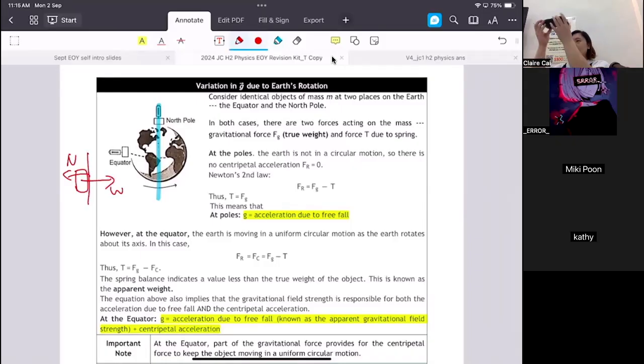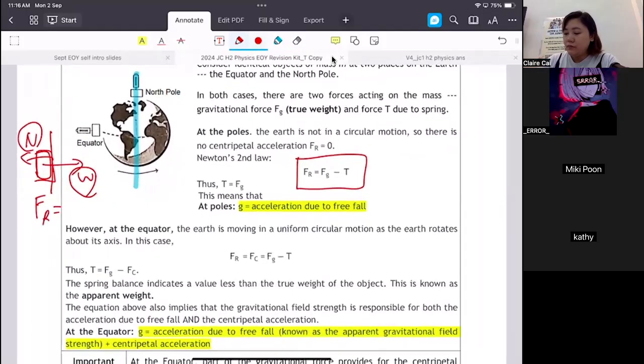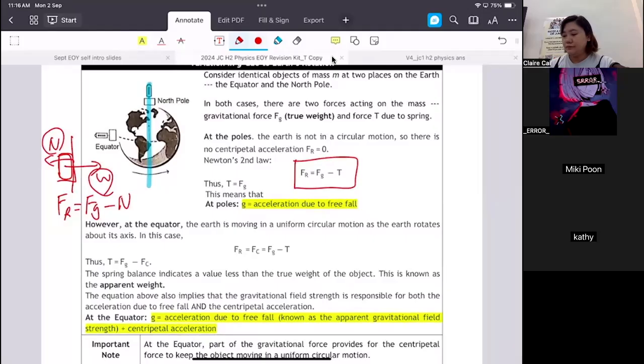Last time we learned that if you rest this calculator like that, these two forces are equal and opposite, hence F net is 0. But if you zoom up and look at the same block, the N and the W actually cannot equal each other. If we are rotating together with the Earth, these two forces will always be slightly different, giving a resultant force that acts as the centripetal force to allow us to rotate together with the Earth. So our resultant force here is Fg minus T, or for something resting, Fg minus N. This Fr is the one providing the centripetal force.